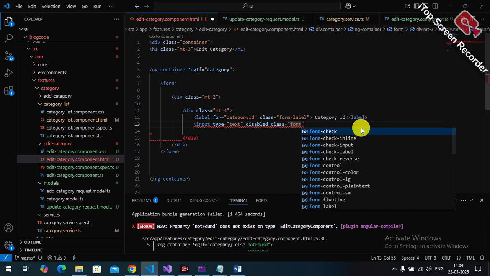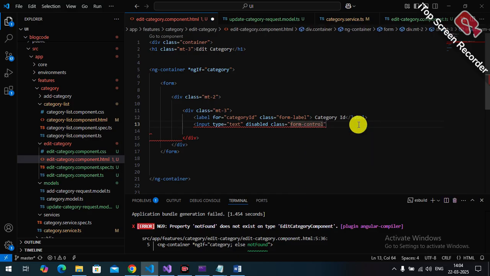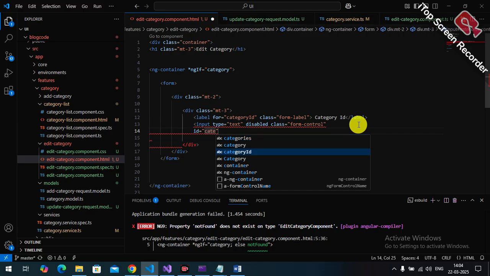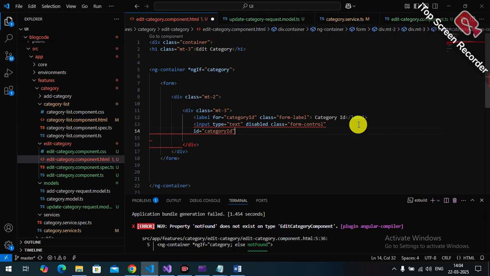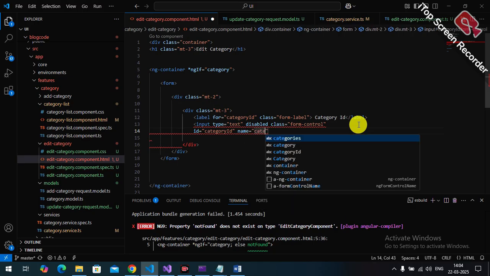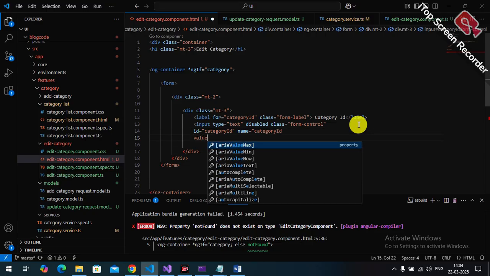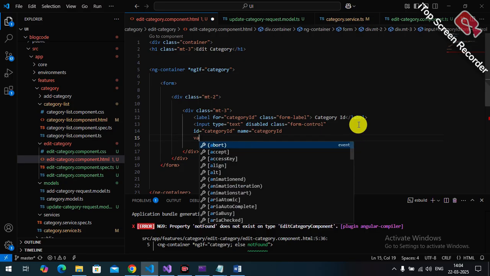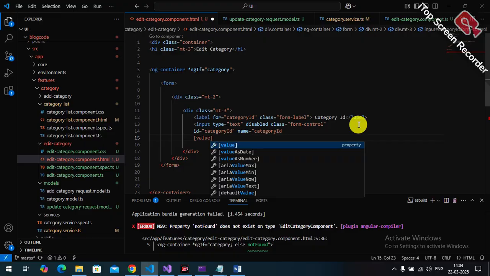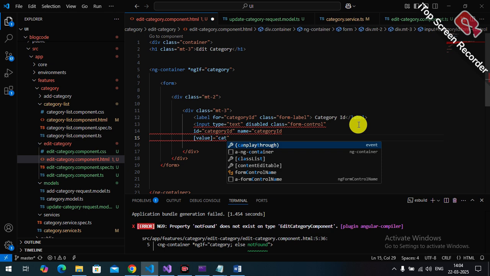Then form-control, and then break the line, id equal to category id and name equal to category id, and then value, the square bracket, right? Value equal to category dot id.